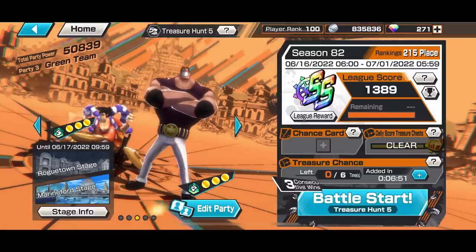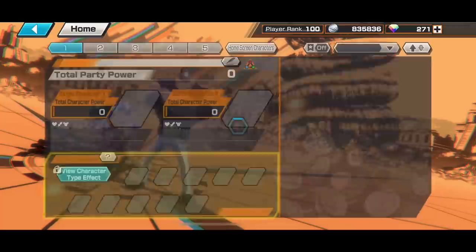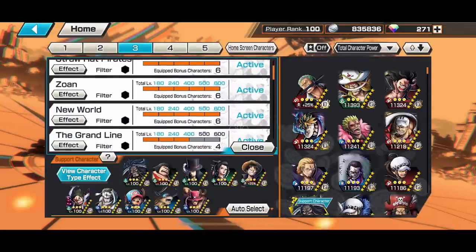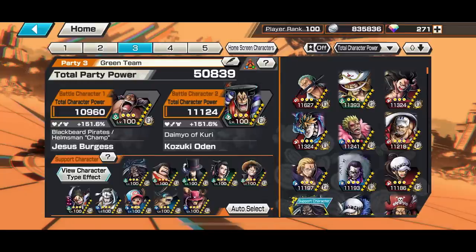I can easily defeat EX Akainu, expensive Luffy, Yamato, Oden, and Rayleigh with Burgess. The only characters that you will find a bit of an issue to deal with are Rucchi and Dolphy, and also Kaido, if Kaido builds up his defenses. But you'll be fine. I do win quite a few games with Burgess. Anyway, the support tags I'm going to be using are Attacker, Straw Hat, Zoan, New World. Then the extra tags are the Grand Line, Paramecia, Captain, Defenders, Runners, Worst Generation, with 151 support percentage.